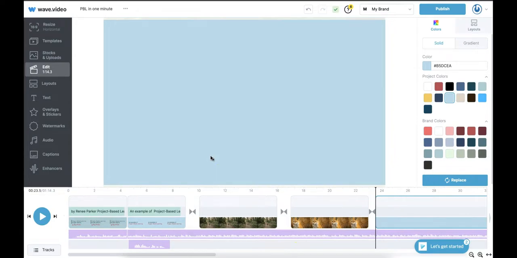I really like this tool. I'm glad that I found it, and I hope that you have a chance to play with it. You can make 15-second videos for free. I know it sounds super short, and it is, but they do have the option to do that, and you could play with the tool before you decide to purchase it. So let me know if you have any questions. Take care.